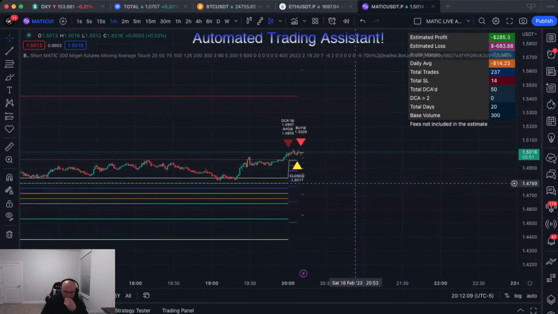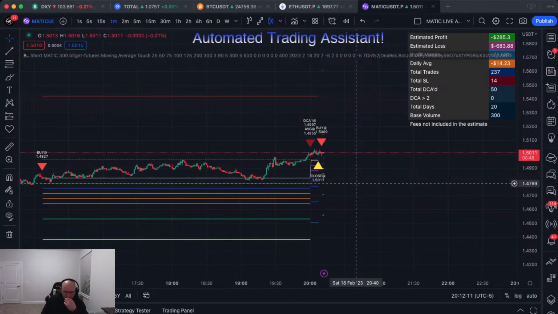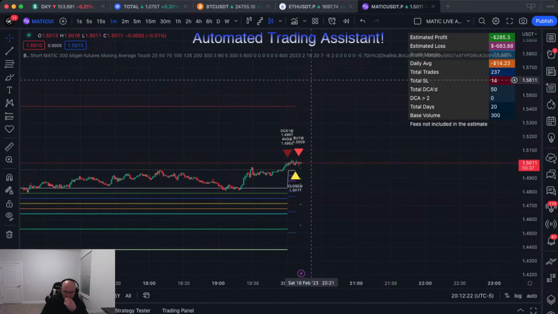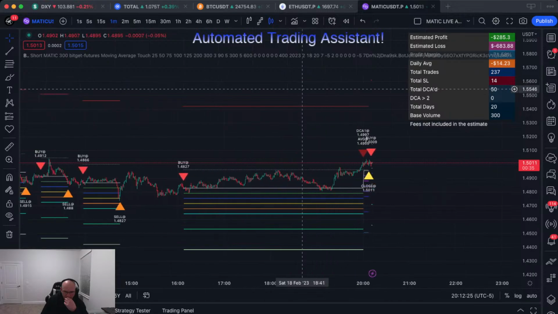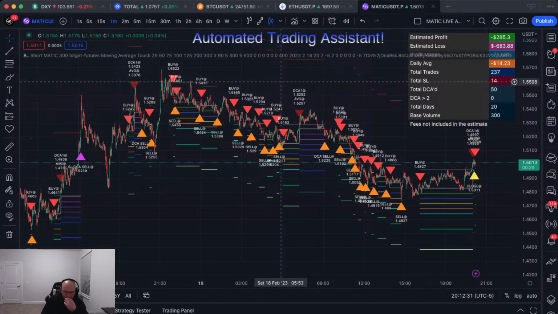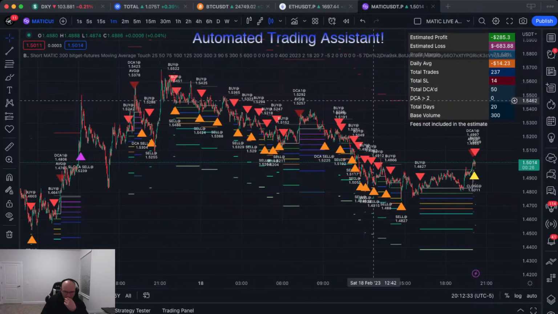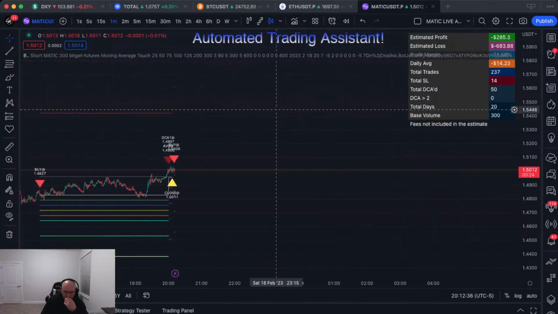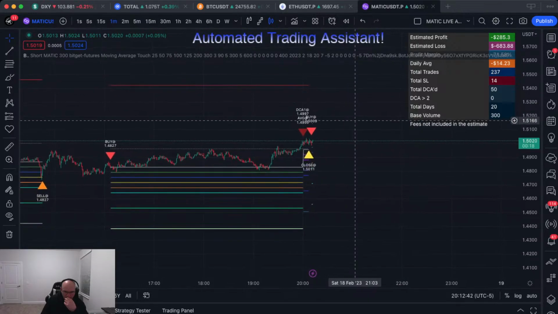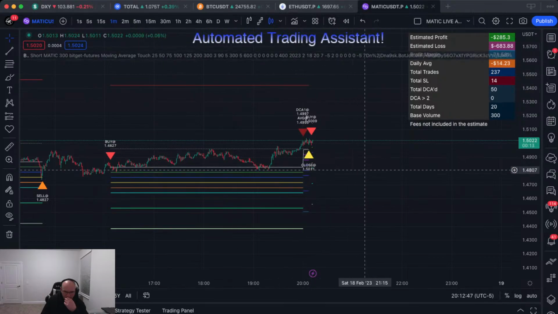We had a good day yesterday, good night overnight, and so far pretty good today, getting out of those existing trades. So if I hit a stop loss, that's okay. I'm not too worried. But you can see our entry here, our stop loss is all the way up here. So we'd have to get to about 1.56. Let's zoom out and see if we've even hit that. We barely hit that here, and then we rejected. So potentially we could hit it. But we'll see if the DCA protocol can get us out before it does, if it even goes up that high. That's all going to depend on Bitcoin and the overall market cap and what direction that goes.